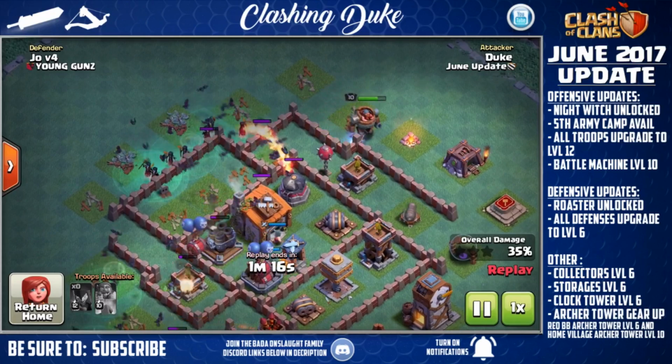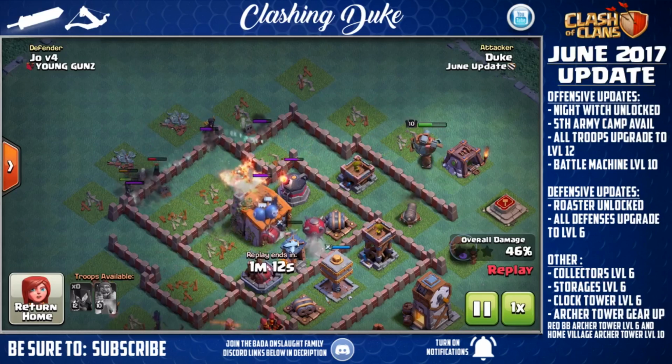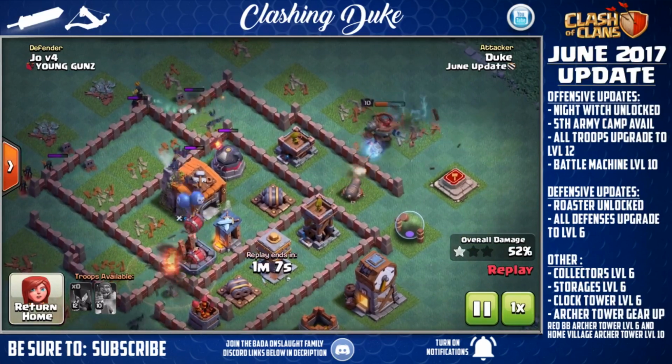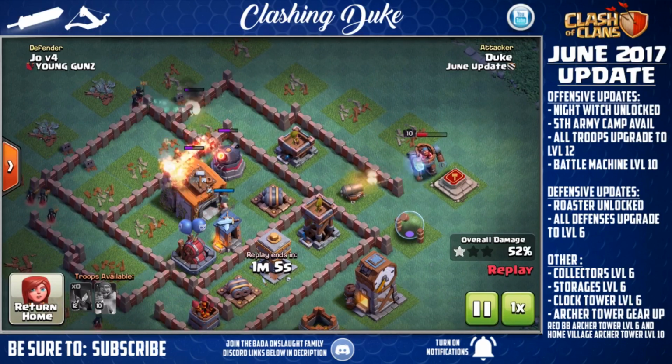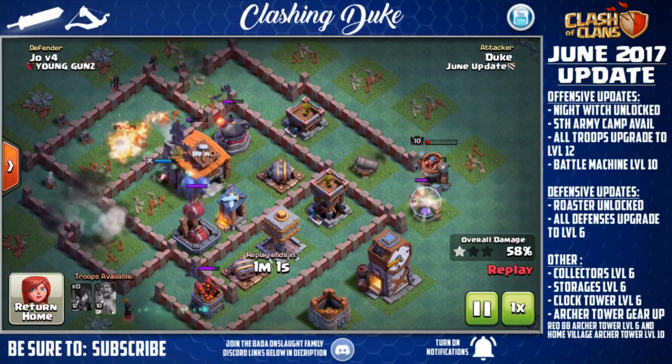You really want to focus on where you're going to be funneling in from, where you're going to attack from. But like I said, the main focus that you really want to do is distract. Distract the multi-mortar, distract those defenses. He will stay alive a bit longer than your level 5 king.